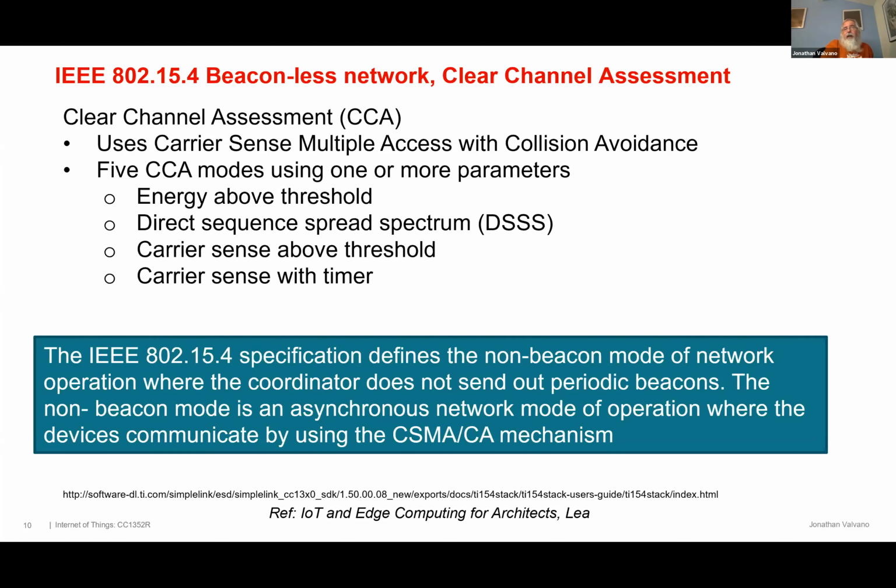It says 5 modes, using one or more. Some of the other modes are a combination of 2 of these. One is if you just look at the decibel level of the incoming waveform, because you have a programmable gain amplifier on your reader. If your programmable gain amplifier is cranked all the way up to the highest gain, there's probably nothing out there, and you can sense it. Otherwise, the channel is not usable.